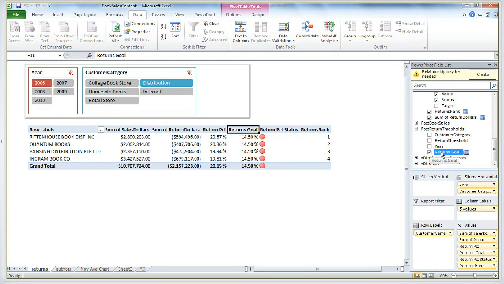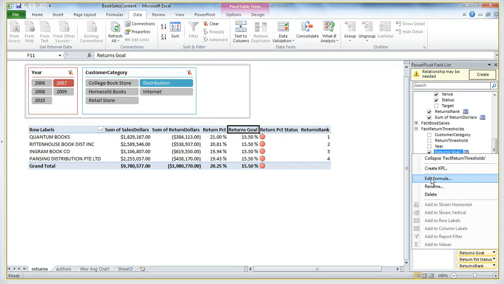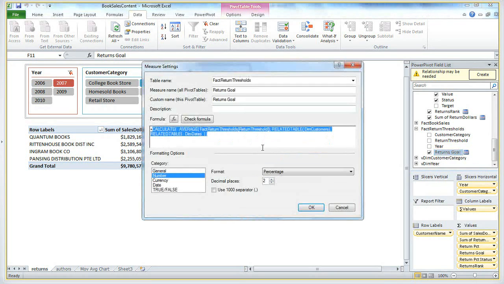So we had instances where for one year and for one customer category, the return goal might have been 14.5%, and then maybe for another year, say for 2007 here, the goals might have been a little bit different. In that case, I could even right-click here in the PowerPivot field list and edit the formula and see what was in it. It's basically the same as what I have in the Word document here in the background. I'll use what's in the Word document since it's a little bit easier to read.